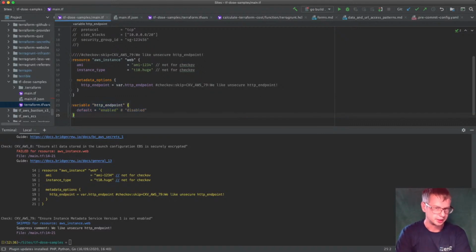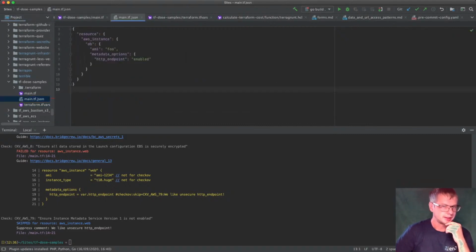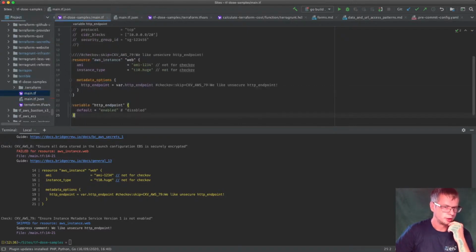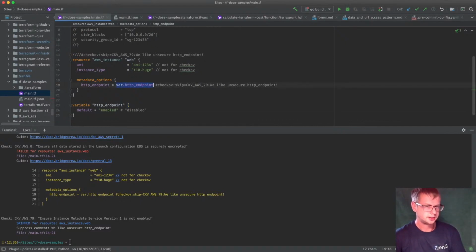Then you put it inside of your terraform.tfvars, and then you figure out that, oh, you have secrets, so you put them into TF_VAR environment variables, and then you figure out that you actually can generate a TF JSON file programmatically. Well, none of these options will be picked up by checkov by default. Only what you specified here and what you specified in default will be respected.